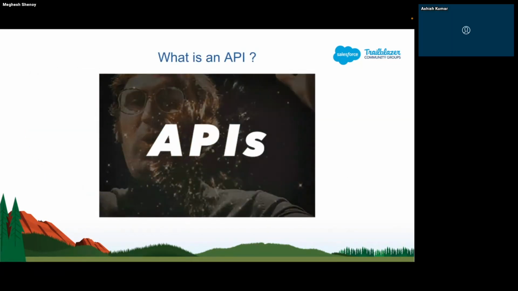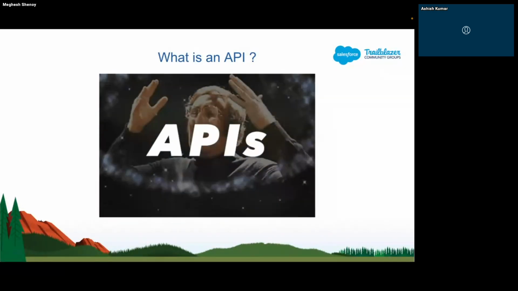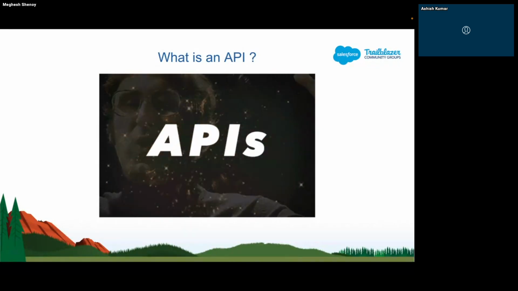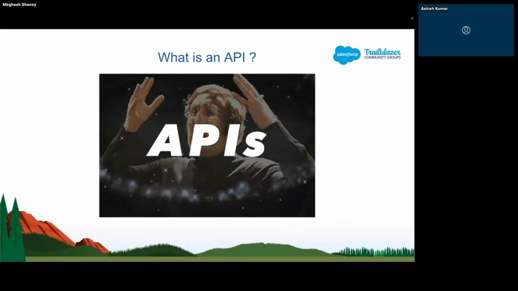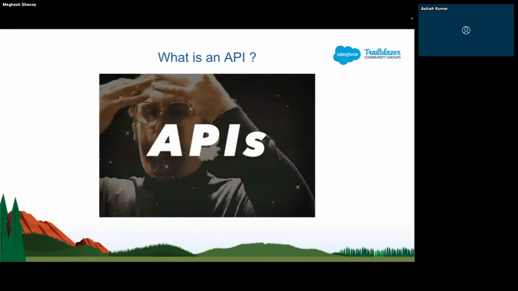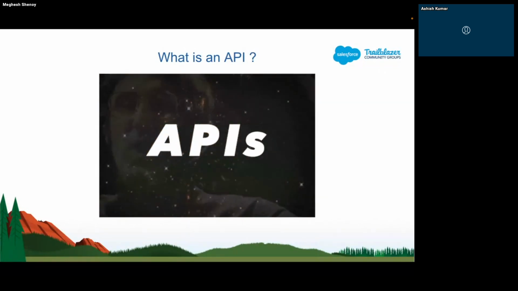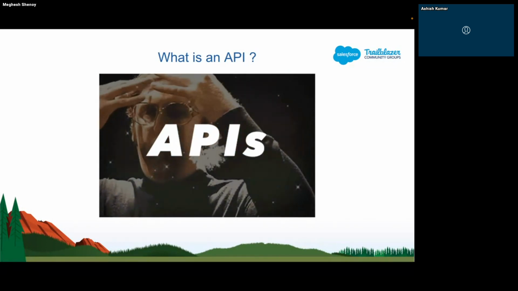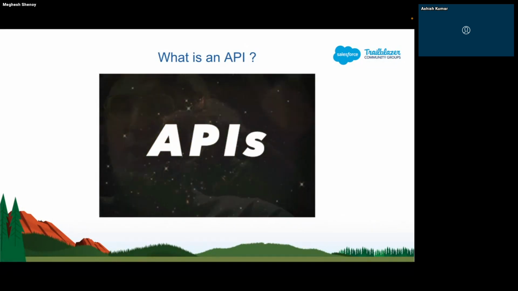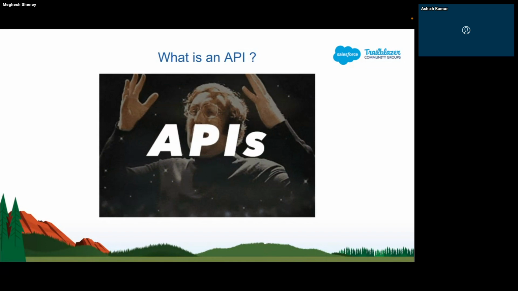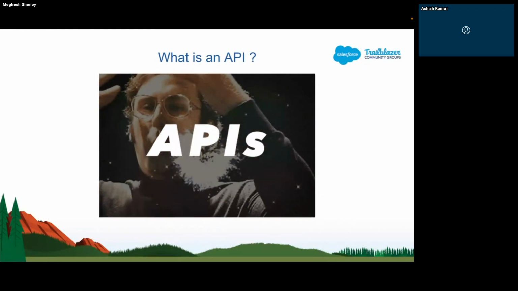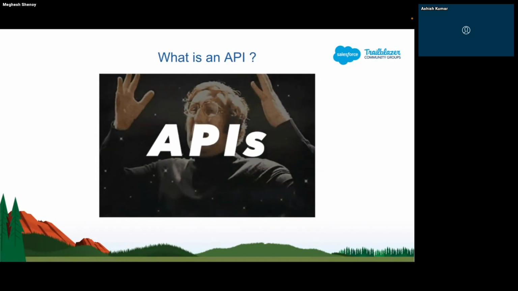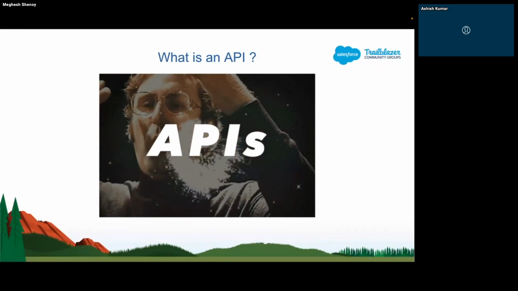Before moving on to actually learning about MuleSoft, many of you who are Salesforce developers or have been in the Salesforce ecosystem know that when it comes to integration, the first question is how can I integrate? You will first think about Apex, then we have external services, and the third tool or product you must be thinking of is MuleSoft, right? But many of you might not actually know about APIs as well.